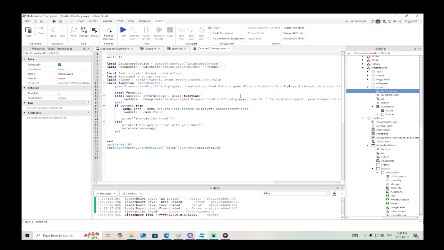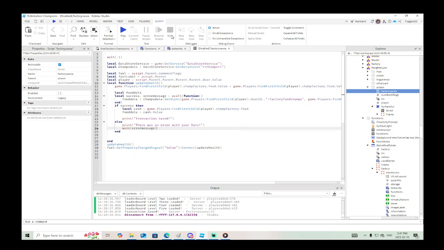Is it this one here? Yeah, it's this one here. Update health. So it'll save every time this number changes, the food value.